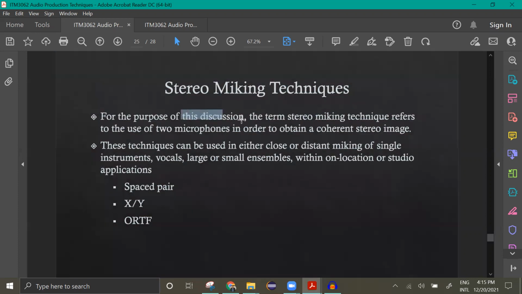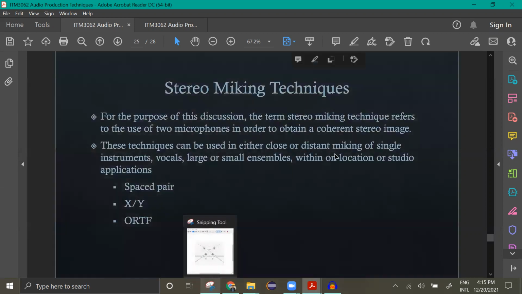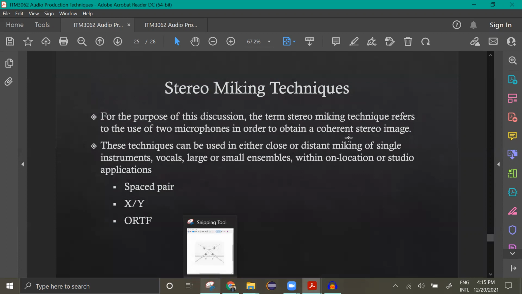For the purpose of this discussion, the term stereo miking techniques refers to the use of two microphones in order to obtain a coherent stereo image. Stereo image means a stereo capturing of that sound.